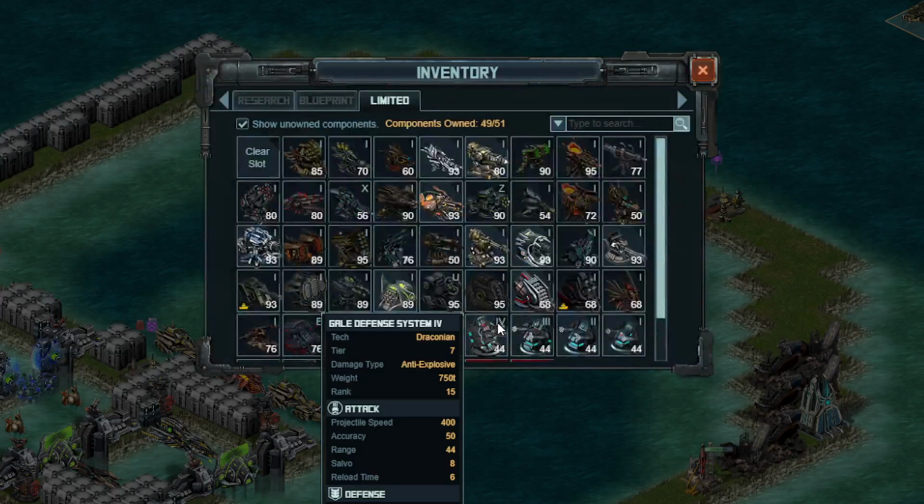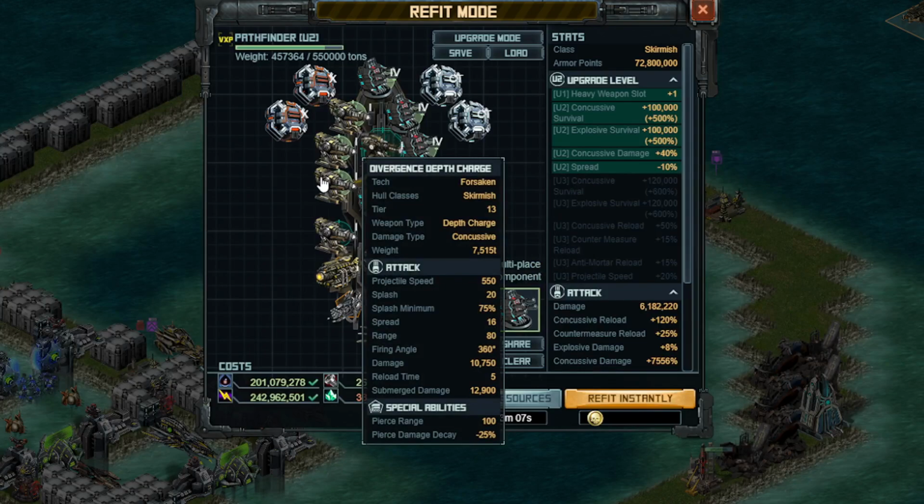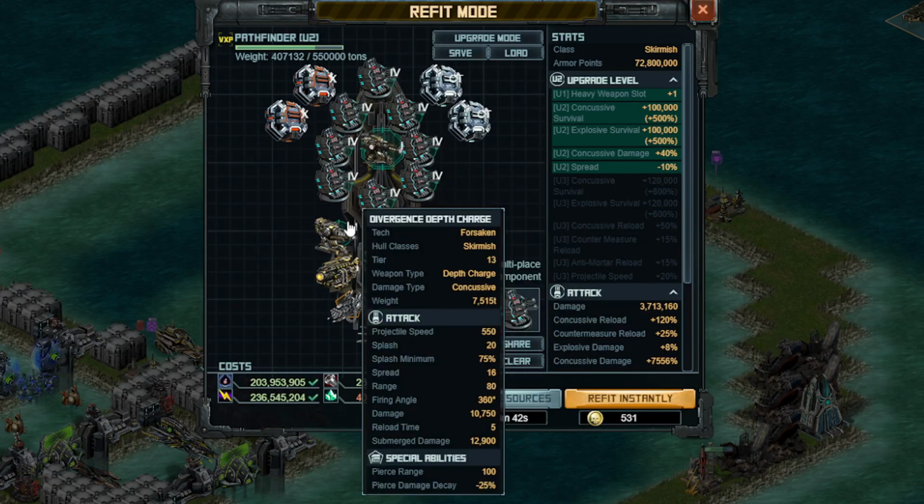For Gales, what you want to do here is put on as many as possible. The reason is that Gales, in comparison to something like Missile Defense System 3, can continue to fire one incoming projectile until it is completely taken down. By the way, you can't use Gales on these last 2 specials here, or last 2 weapon slots, I should say. It just locked, the hull can't support them.